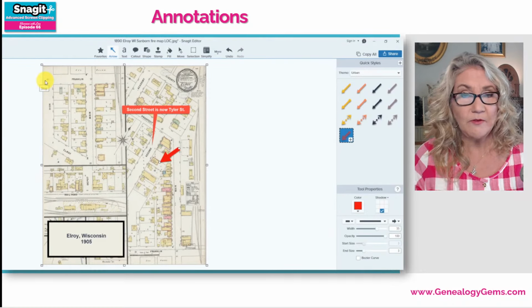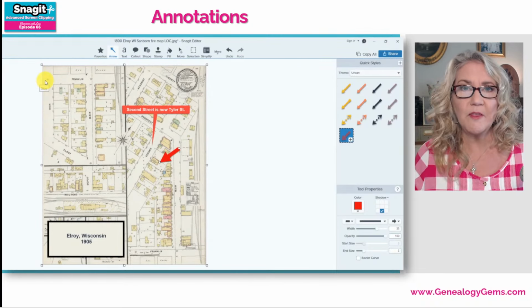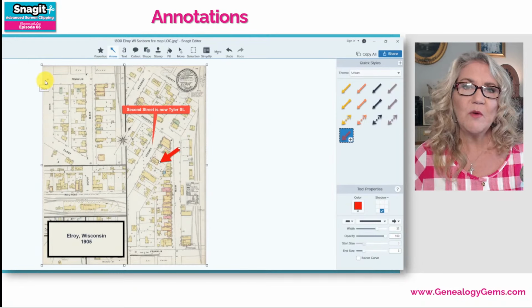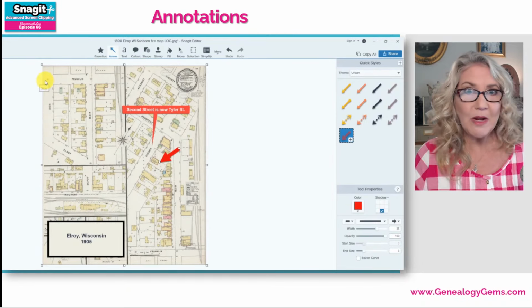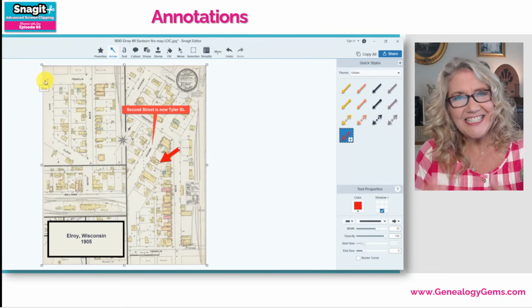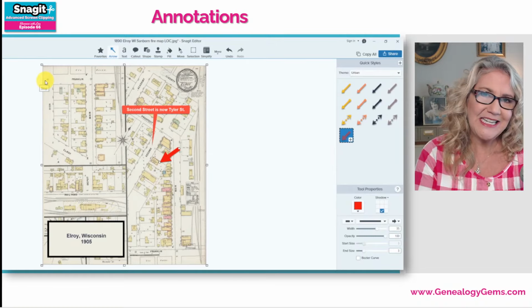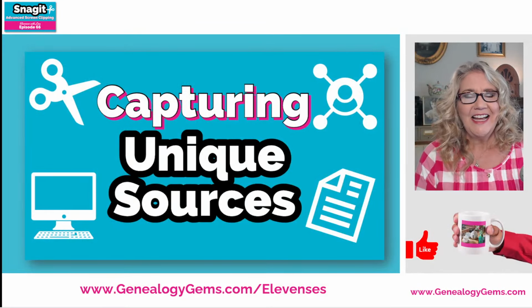I hope this helps, because I would say this is probably the number one thing that people get a little confused about, and it's probably the thing I fully admit I struggled with the most. It took me a while to realize I need to be deliberate about how I'm communicating with Snagit about what I'm trying to accomplish, so we're working together. And you've got to tell it what's the text, what's the item. You've got to do that selecting. All right.